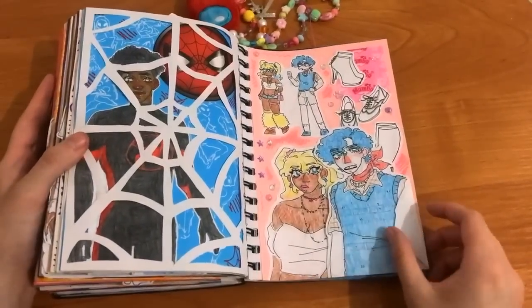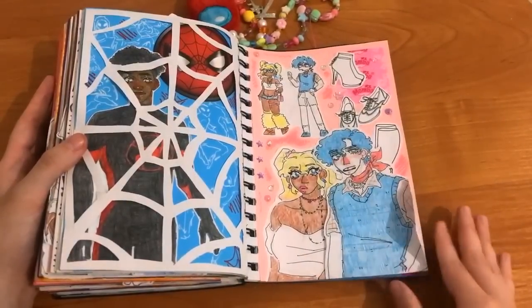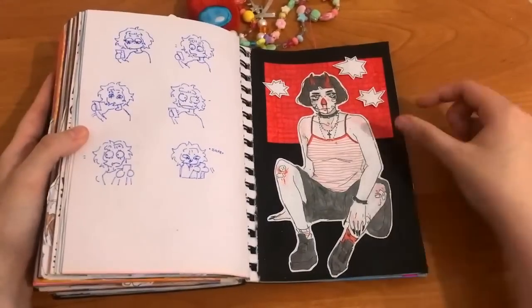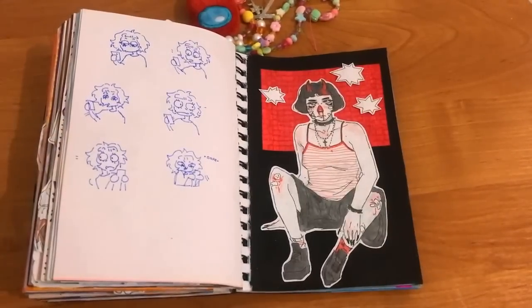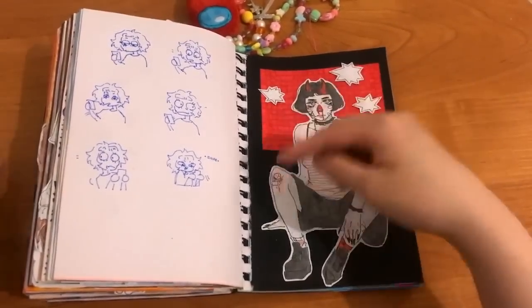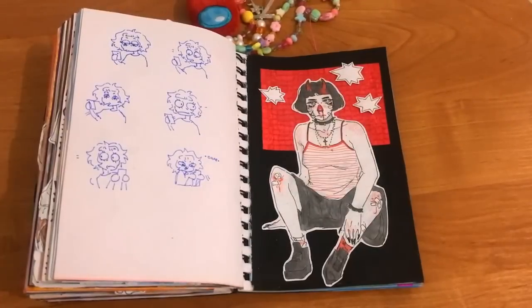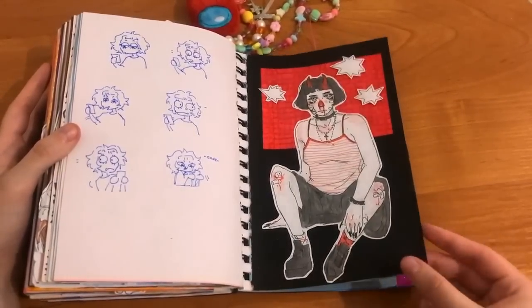And here I found some older drawings of Toy Bonnie and Toy Chica, and just put them in here. Simple, but I like it. Here, this is another redraw from my older sketchbook. I drew this because I filmed my older sketchbook tour, and I kept saying, oh, this is nice, I should do this again, and this and that. This is the only one that I actually redrew. But I like this a lot, except maybe this leg. I don't know, it's kind of off.